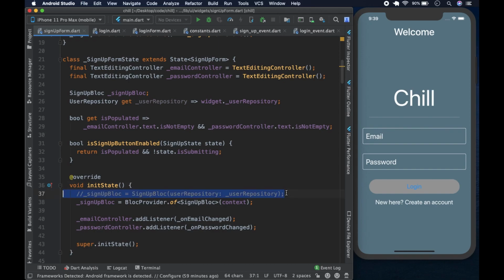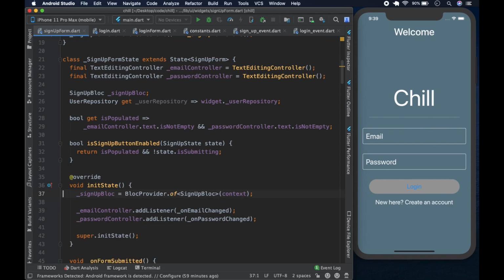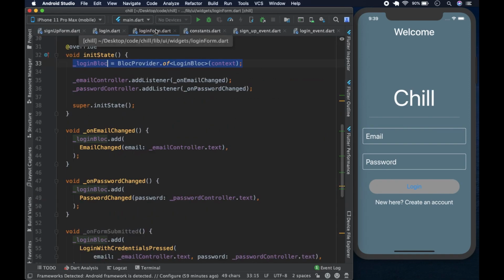I could even just get rid of it like so, and we can hit save, and that's the sign up BLoC done. And we can go back to our login form, and that has been sorted.